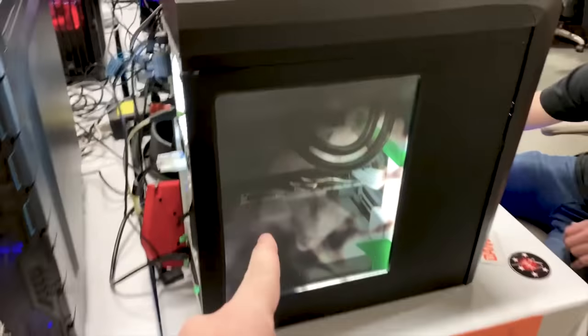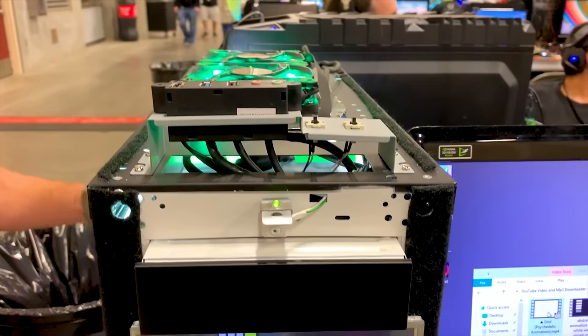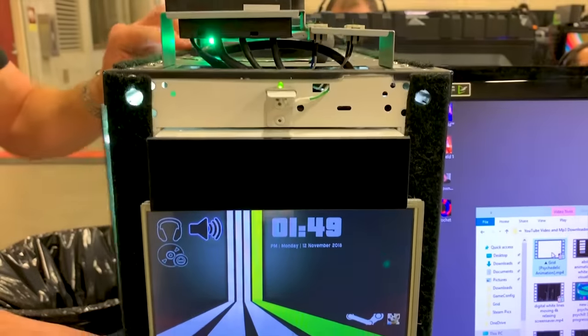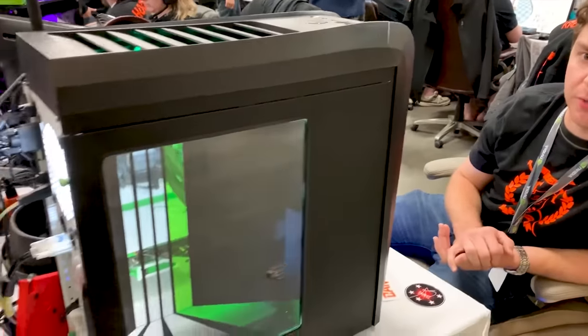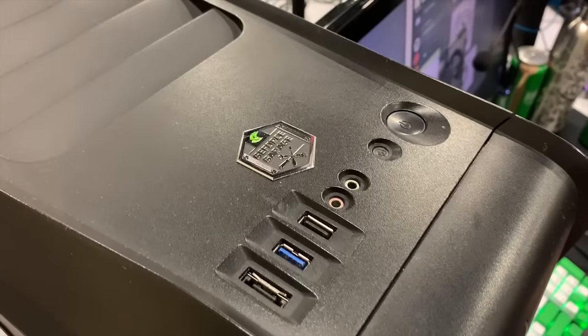Now, the LCD on the side, is that being run off of the 970 or is that being run off the onboard graphics? Intel integrated. Yeah, that's cool. Both side displays are Intel, and that helps out a little bit. Slacking in CPU power, but it works.